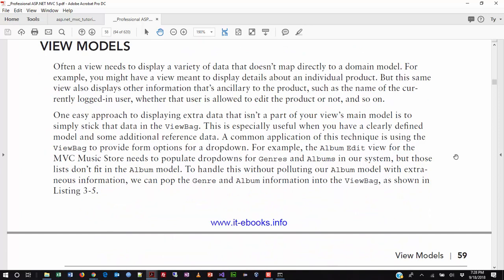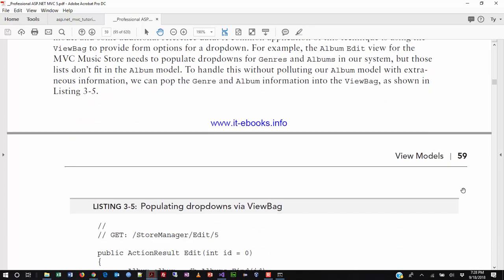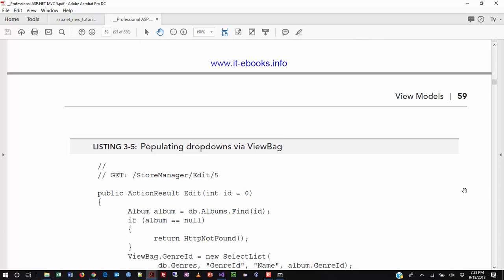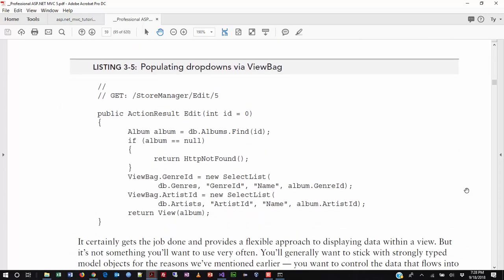Next little section here is about view models. Sometimes when you are working with data that's being pulled up from a model, things don't always line up very cleanly. So what you end up doing is creating interfaces that allow you to pull that data in more selectively.